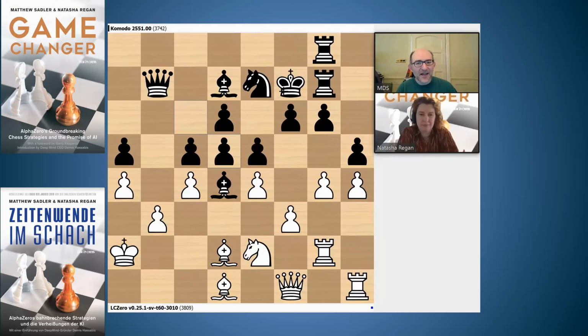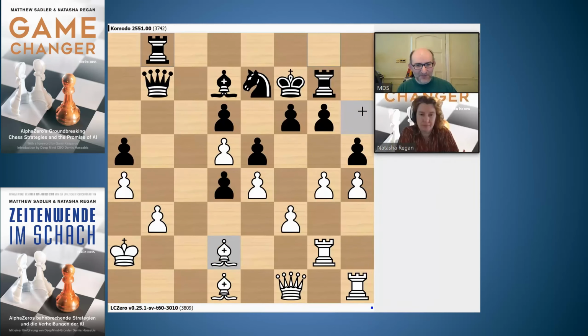So c takes d5, knight takes d4, c takes d4, and c takes d5. Indeed, indeed. Rook b8, black's threatening bishop takes a4, and now this great defensive move. I mean, queen c4 was possible as well, but king a3 is wonderful. So the idea is simply, if bishop takes a4, white just takes back with the king, and black's got nothing more that he can do.